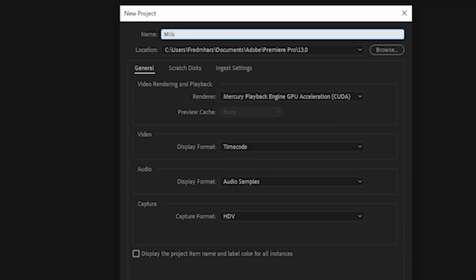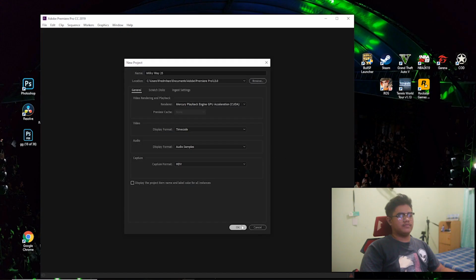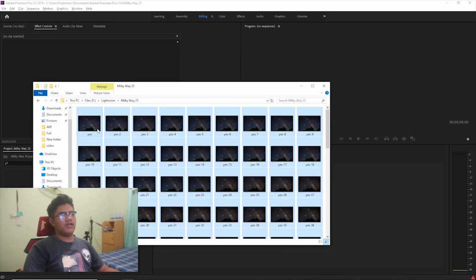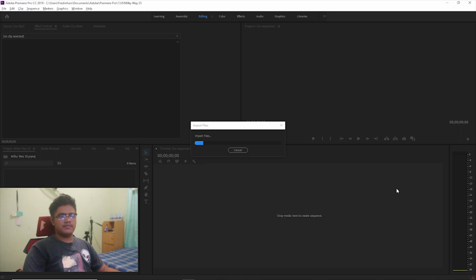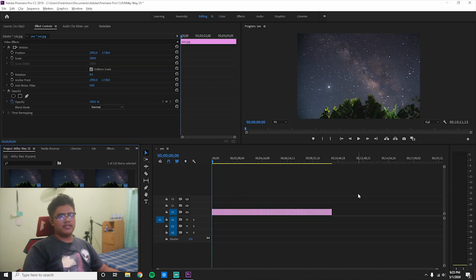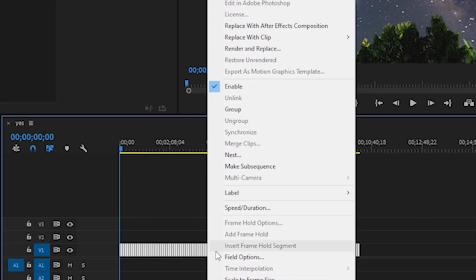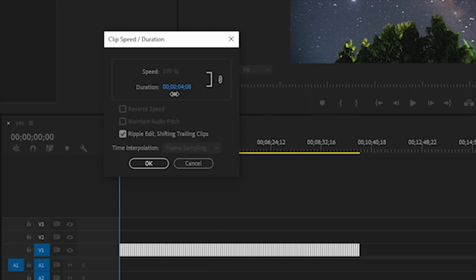Let's rename this Milky Way 25 editing, and let's go to the folder of Milky Way that we edited a while ago. Then drag all of this into the timeline. So we have imported these files here.